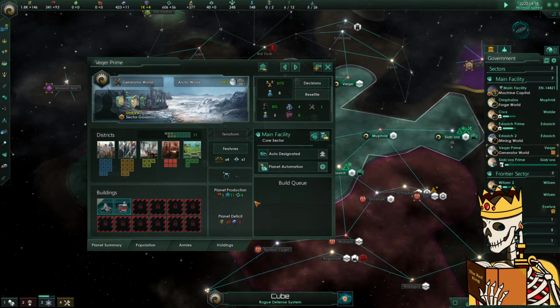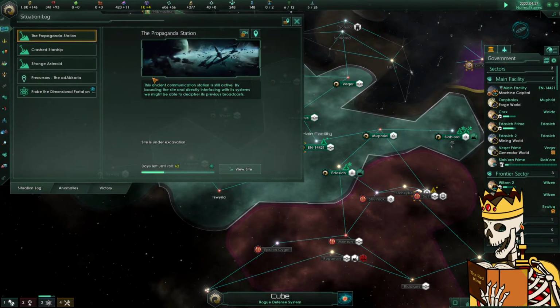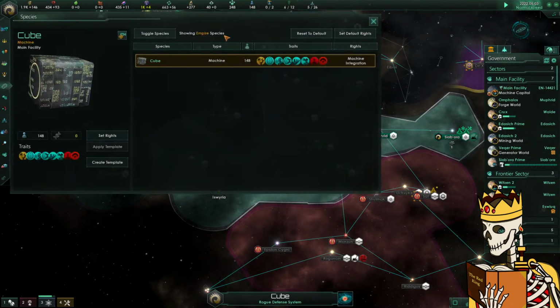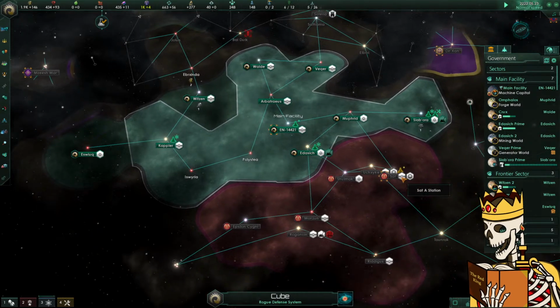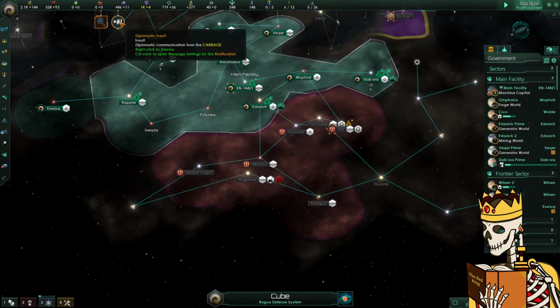So our sectors are looking pretty good. At some point I'm going to need to terraform these planets. I'm not even sure what we are. Dry preference, okay. Lovely stuff. Yeah, the Adicaria certainly were not the nicest of people, but then I'm not sure any of the precursors were particularly friendly.